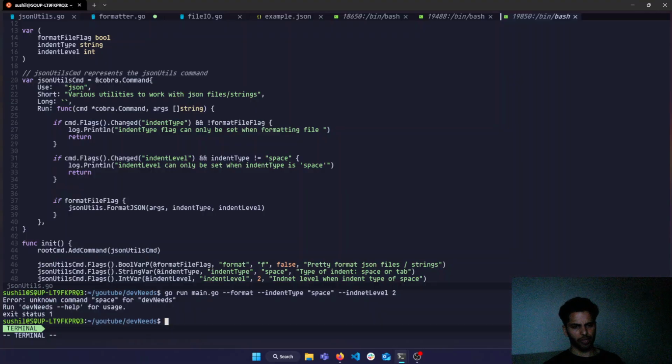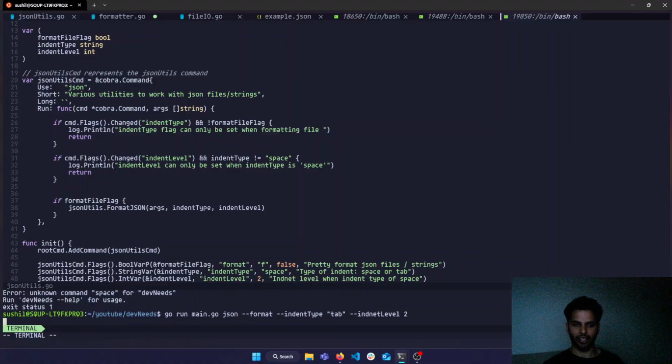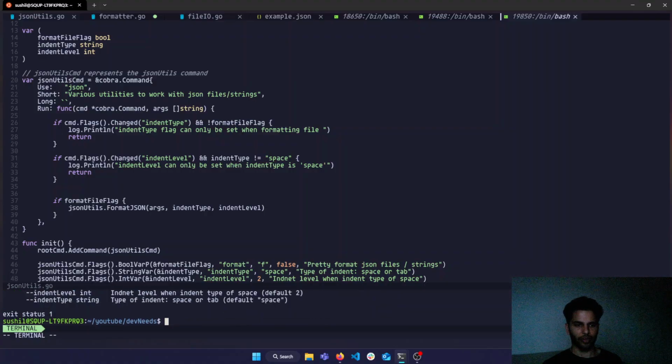Oh, on the space, that means I know why. We can keep it to tab here, because I know exactly why this is not working: it's a tab, but it's JSON because that is the main that we're running. There we go. Or no, it said exit status.